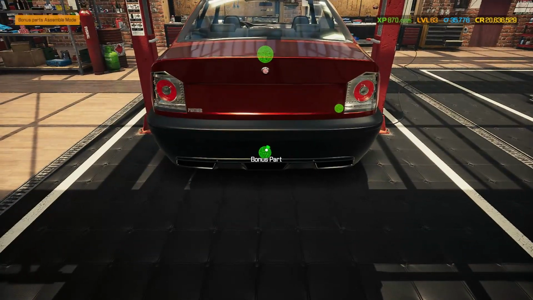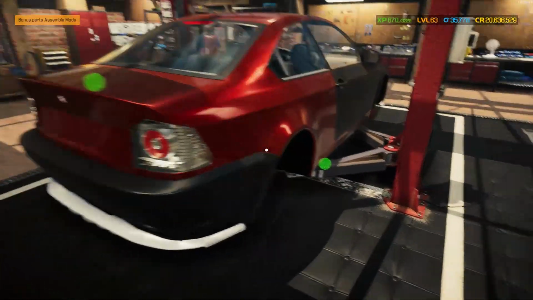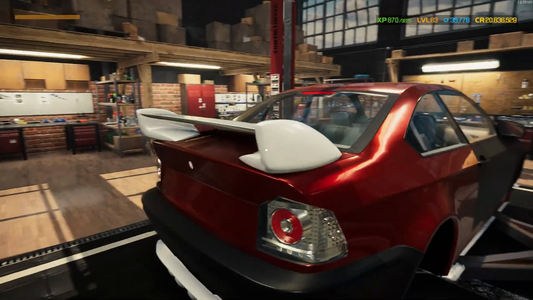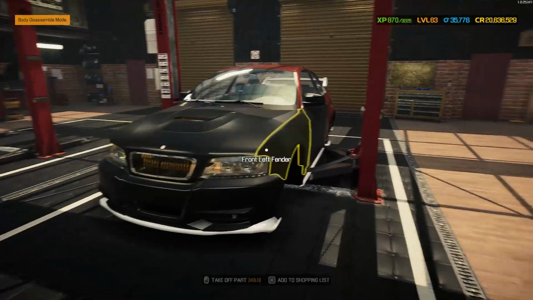Let's go back in. For the rear part, I went for the Atom diffuser. It looks pretty good on there, quite awesome. And let's just get that other side skirt on there as well. And then for the spoiler, I just went for spoiler 1. I think it looks pretty sweet on this build. Quite pleased with that. Looking awesome.